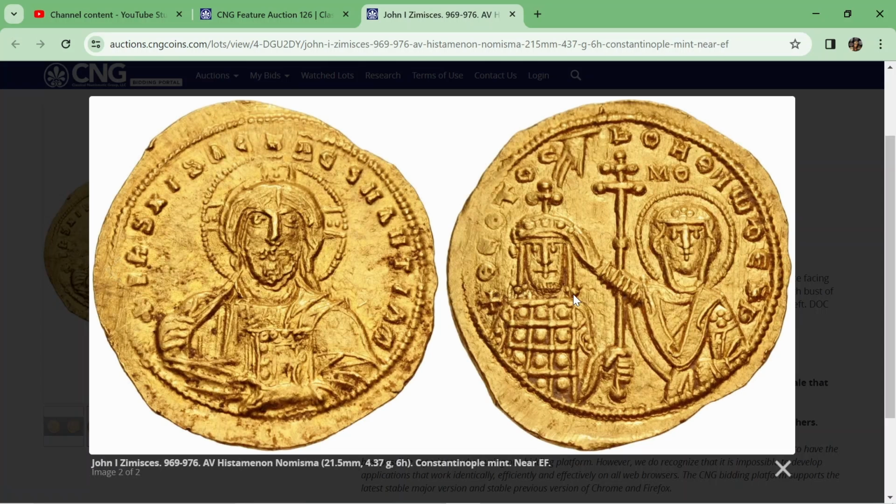Kind of a fun type too, nothing too special, but I quite enjoy these. Yeah, that's nice. I love the hand of God coming down, it's always fun. And the Theotokos is a nice depiction here. Her robes sometimes get messed up, or they're just not properly defined. But this looks quite nice, quite correct if you compare it to iconography and whatnot. It's got a great reverse on this.